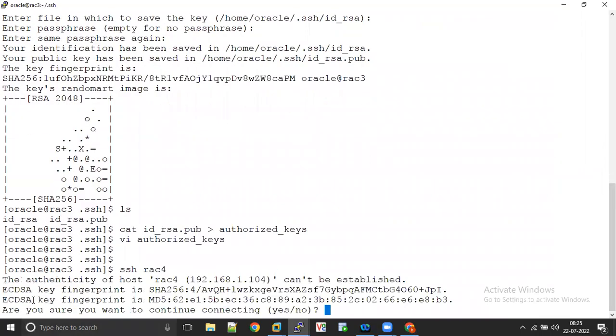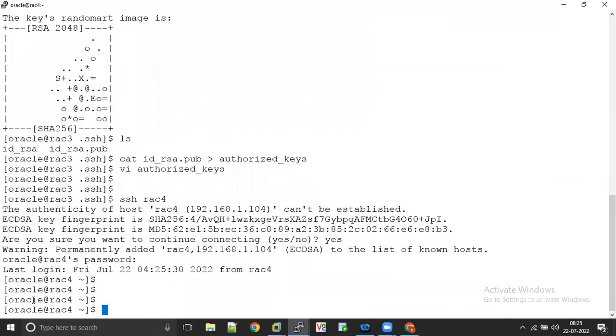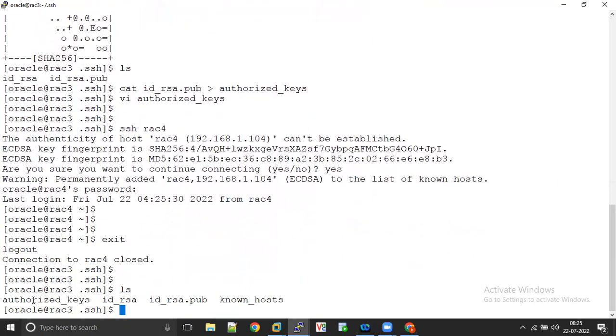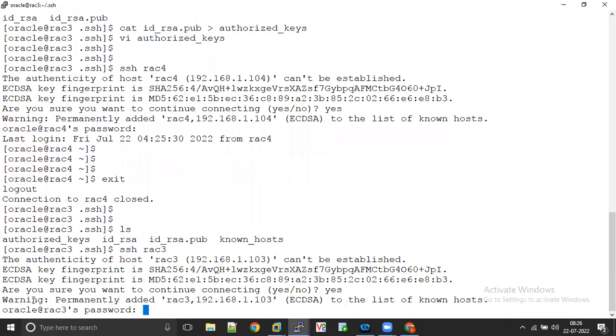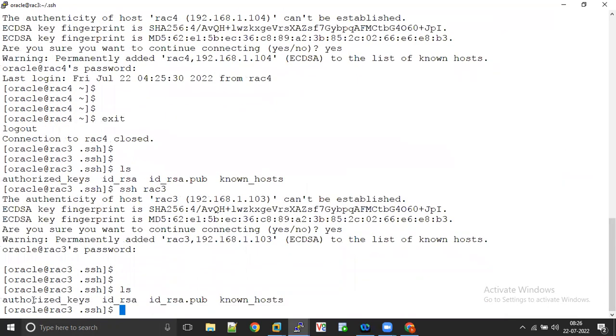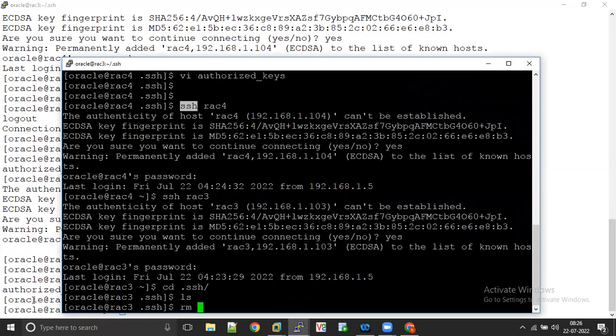SSH rac 4, and it is asking. Okay, there is some issue while generating the SSH keys. This is what the issue was.